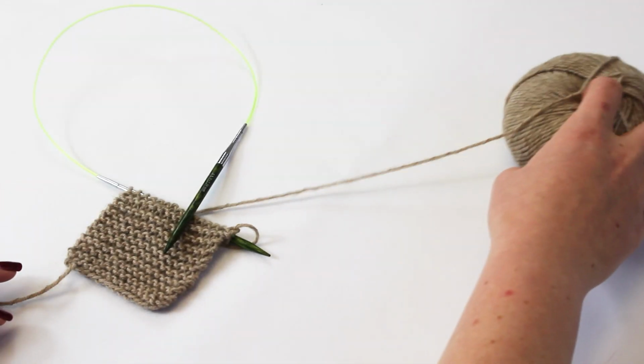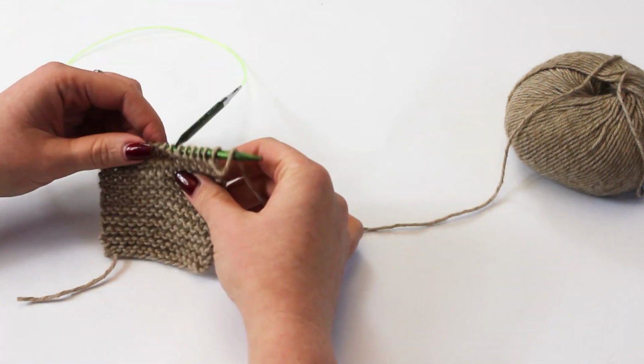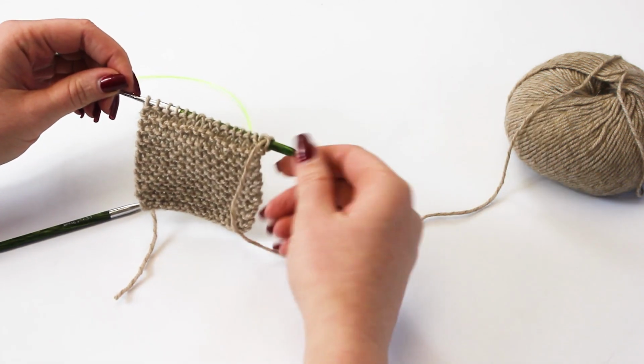Today we are bringing you another knitting basic tutorial, and that is how to cast off. So a cast off is a very basic, essential step in knitting, and that is how to get your stitches off the needles.